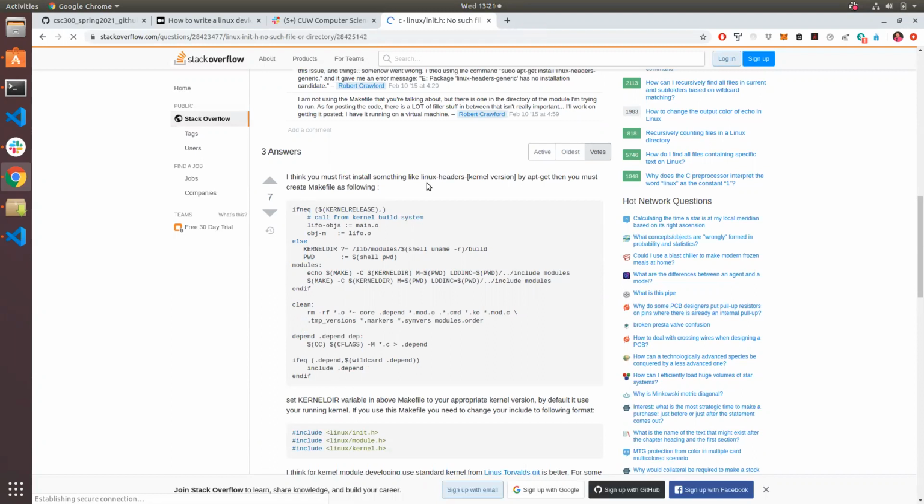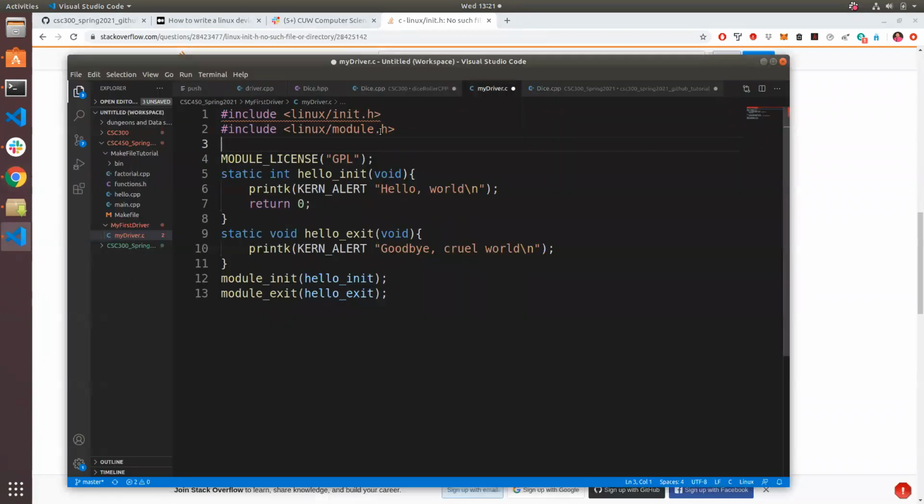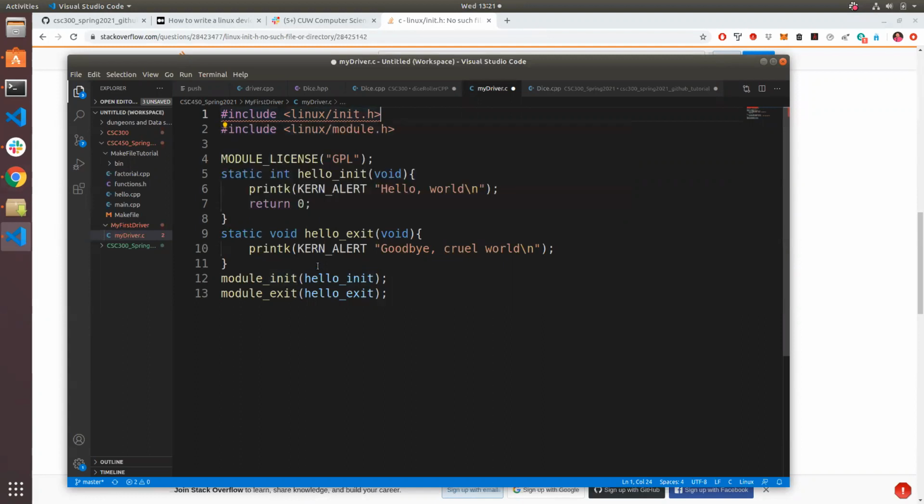Oh, it looks like it'll build it as part of the makefile that we'll create. It's just Visual Studio Code complaining, because this is actually a kernel module. We just saw that the thing was installed. This is just Visual Studio, I think, complaining about something. We'll burn that bridge when we get to it.